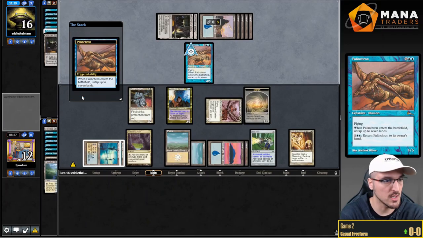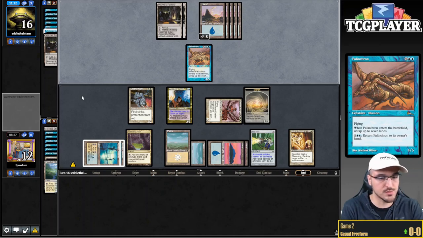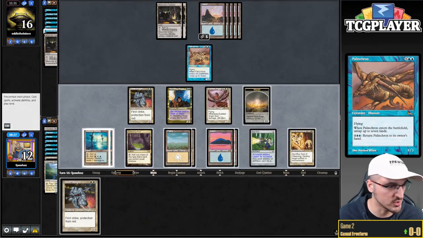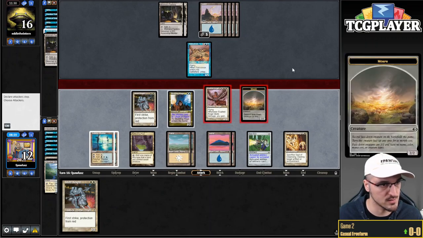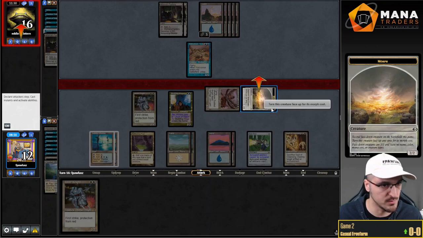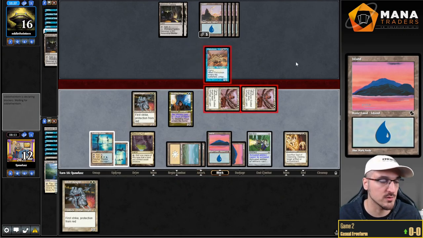Palinkron resolves once again. Palinkron definitely much more annoying this match than the previous one, obviously, when I just plowed it and it just died, so there's that. So let's attack with both of these, and I guess I'm gonna flip before blockers, because otherwise my opponent can just block with one of the factories.